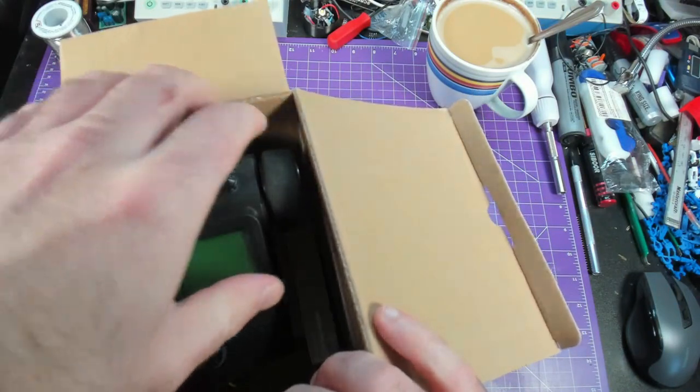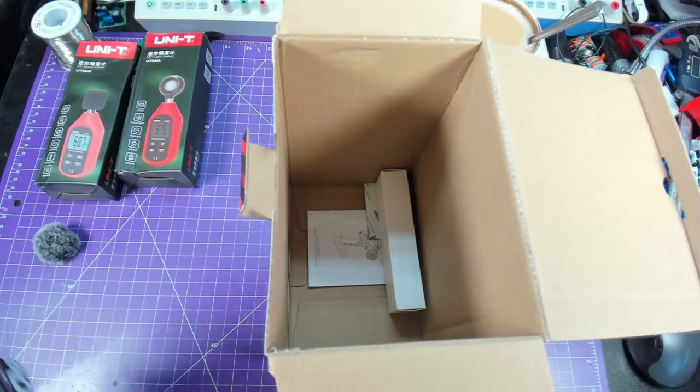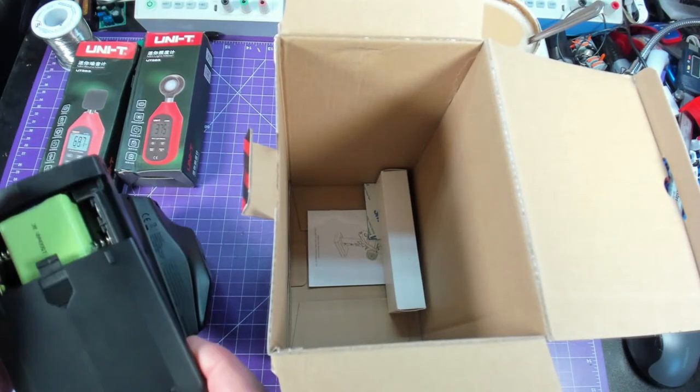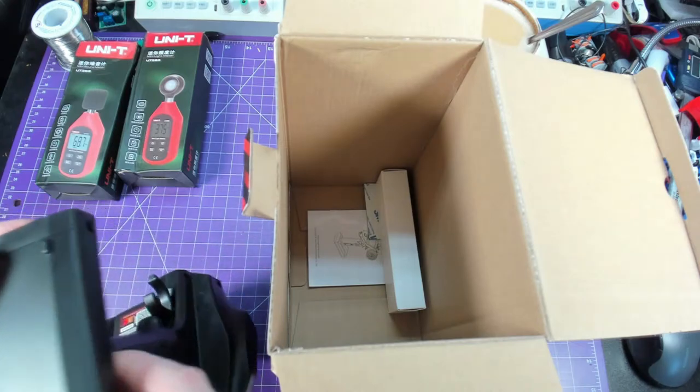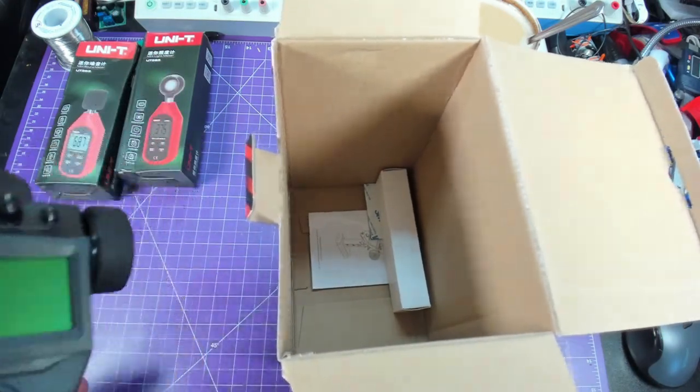Damn it, this stupid cough. Okay. So do we need... Oh no, there's a lithium battery in here. Well, I guess we should charge this then. Charges USB-C.